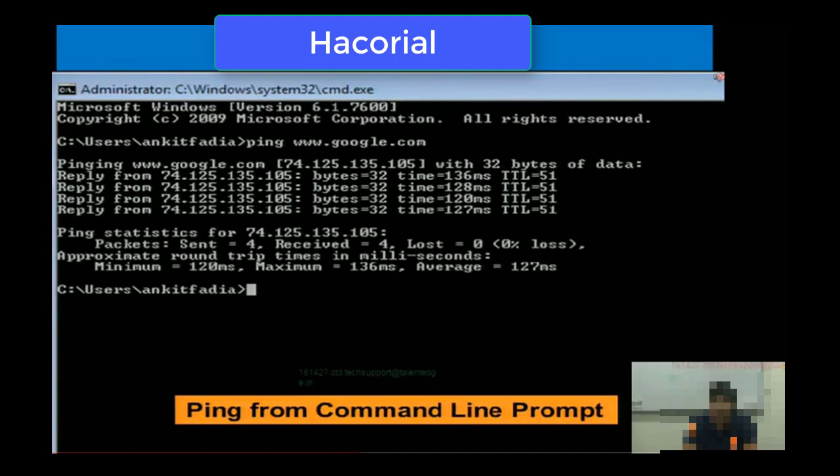If all of you look at the screen, this is a screenshot of ping using MS-DOS. Again, there are 4 packets that are sent, and there are 4 replies. Ping can be used to find out the IP address of the remote computer. In this case, we know the IP address of the Google server. It also can be used to find out the RTT values, the round trip times in milliseconds. So it tells you the minimum time, maximum time, and the average time for the data to be sent to the Google server and for it to be received again.